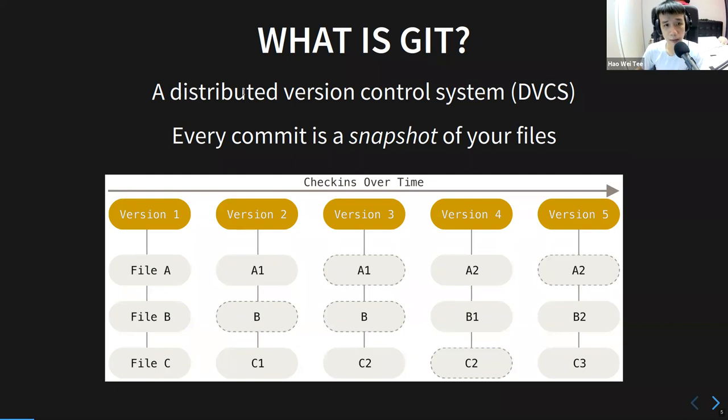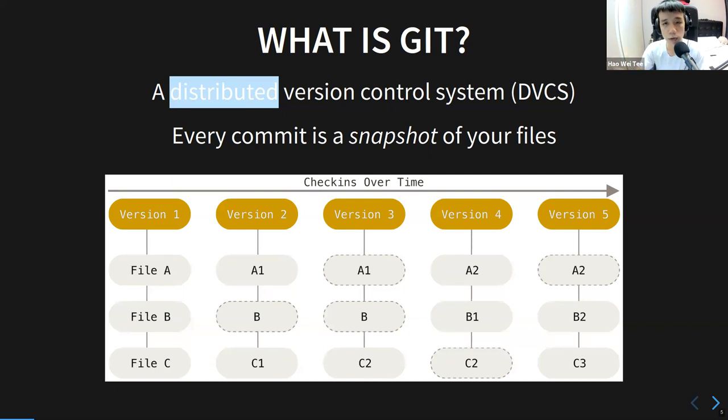So what is Git? Git is what we call a distributed version control system. A version control system is just software to manage revisions in your source code or whatever. It may not be source code; it could be documentation or other files. Distributed means that your repositories all work offline. They're all independent copies of each other. This is as opposed to centralized version control systems, which have a central server that contains all of the data, and whatever you do, you are connecting to that server and transferring the data. In Git, your local repository contains all the data. That means you can look at the history, you can move to older commits, you can do everything without internet access.